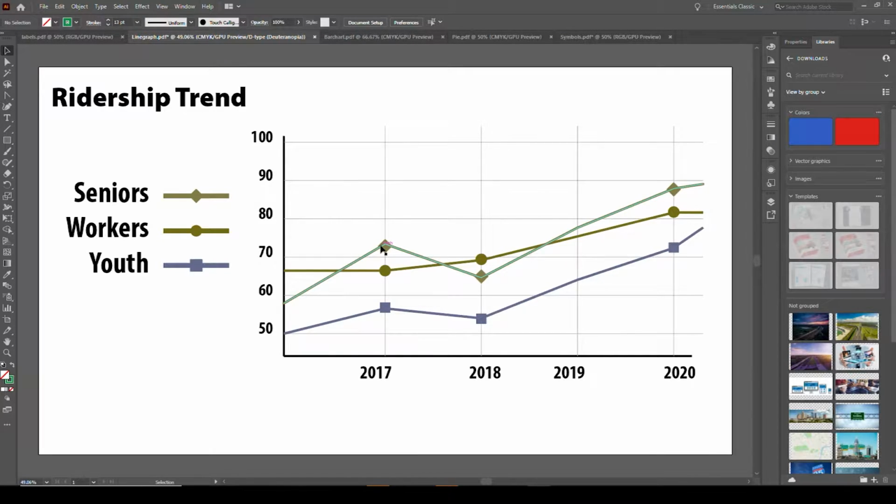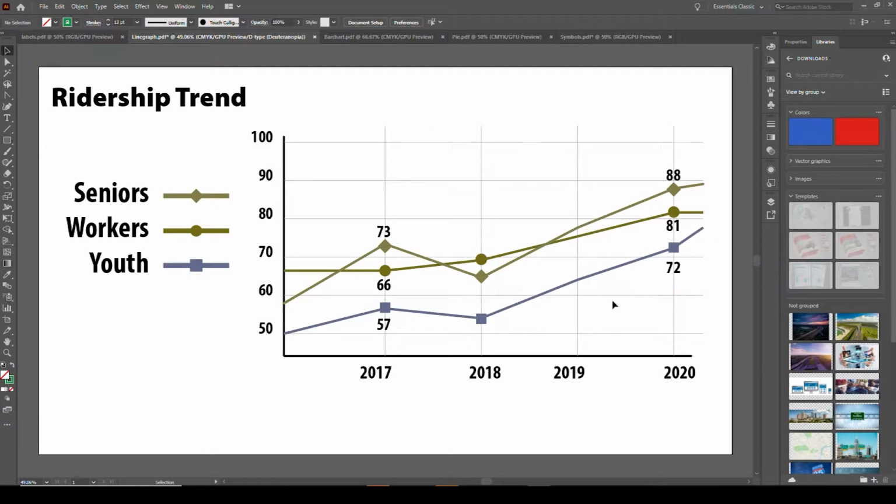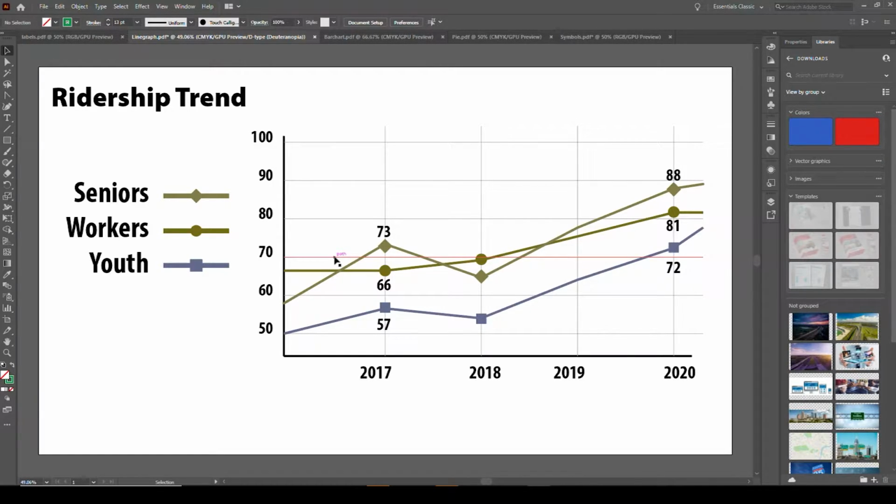So best practices really say that you should actually add values to your data. Does that mean you have to do every single point? It depends on your purpose, right? If I just want to show the trend that in 2017 we were at 73 and now in 2020 we're at 88, that's what I'm trying to show. So I don't necessarily need to differentiate every single data point, label every single thing, right? It's about what is the meaning I'm trying to convey.